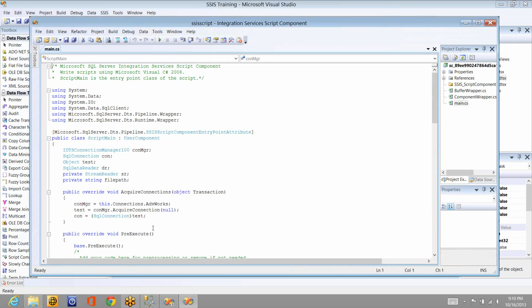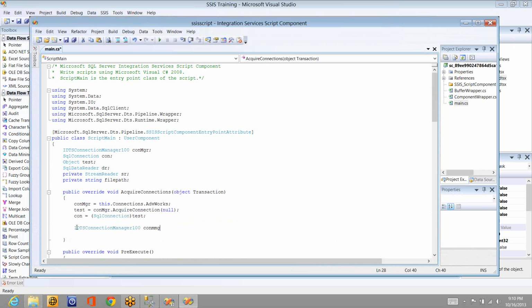So here in acquire connection, this step is for acquiring the SQL connection. Now I'm going to acquire the flat file connection. How can we do that? In the same way that we have done. This is the connection manager, right? I can use the same, or I can create one more.